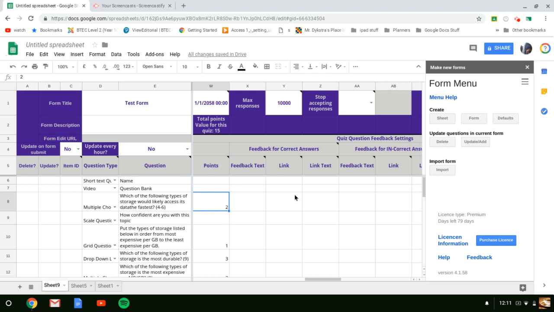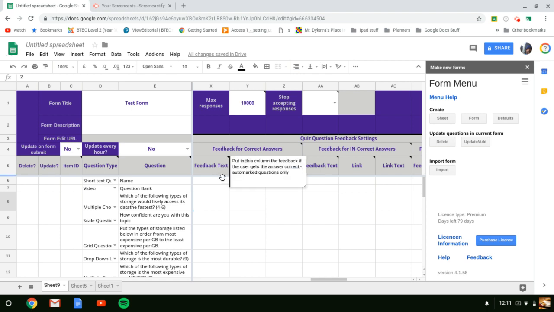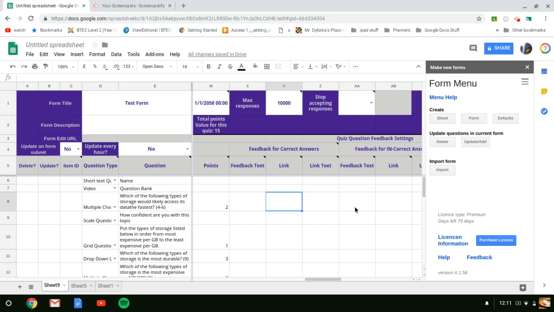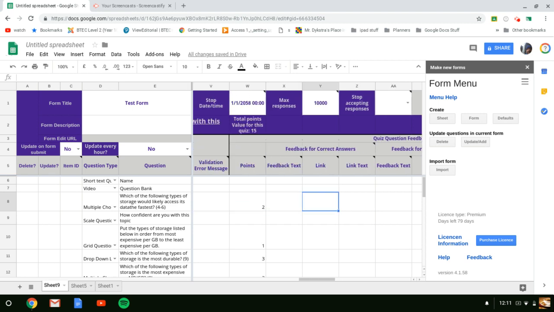And then these other columns are about the feedback you give to people if they get the right answer, if they get it wrong, or if it's for those questions that aren't automatically marked that way. So for whether it's correct, incorrect, or not marked, you can specify the feedback text, you can specify a link to take them to some more information, and you can specify the text that will form that link.